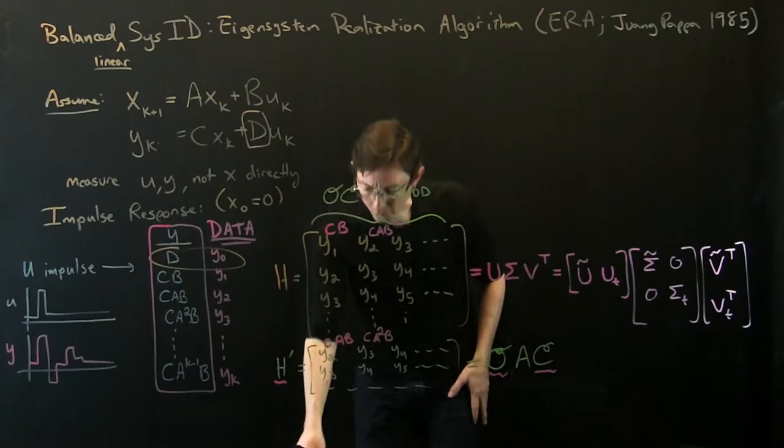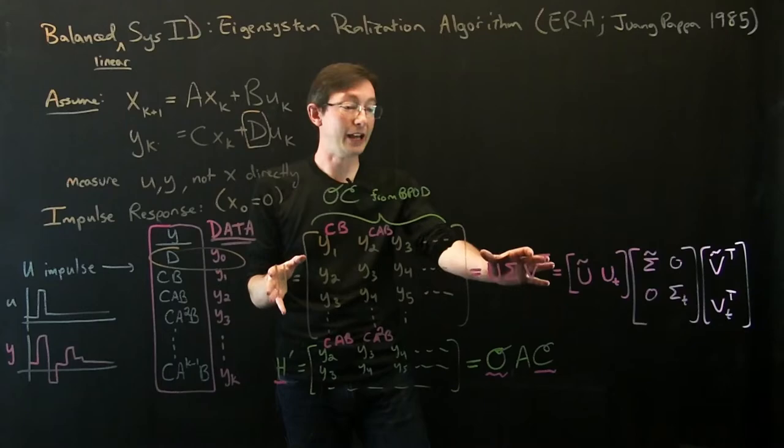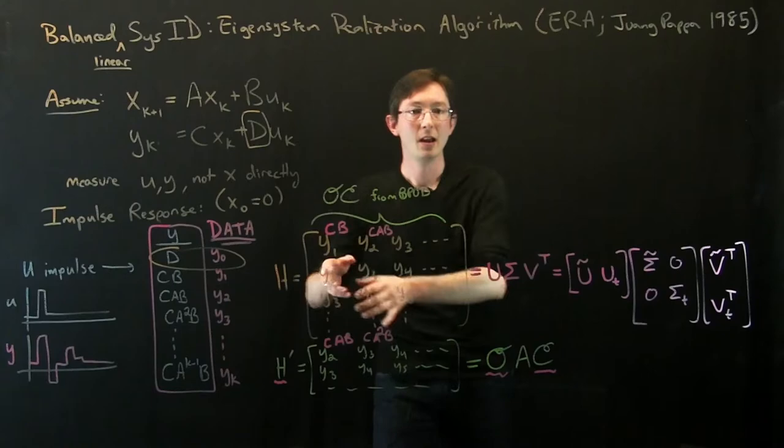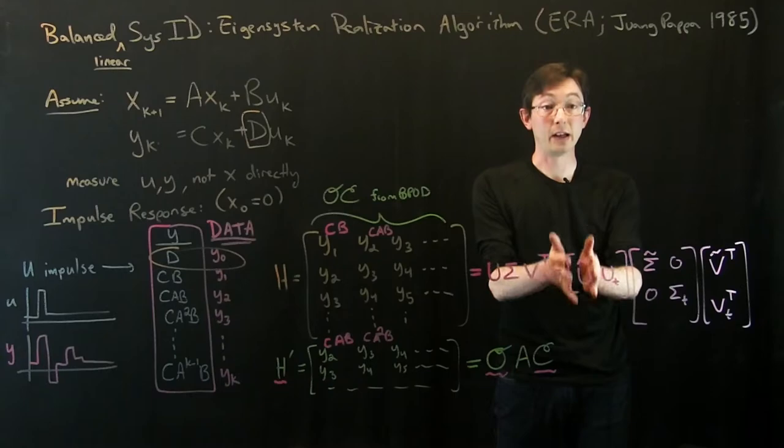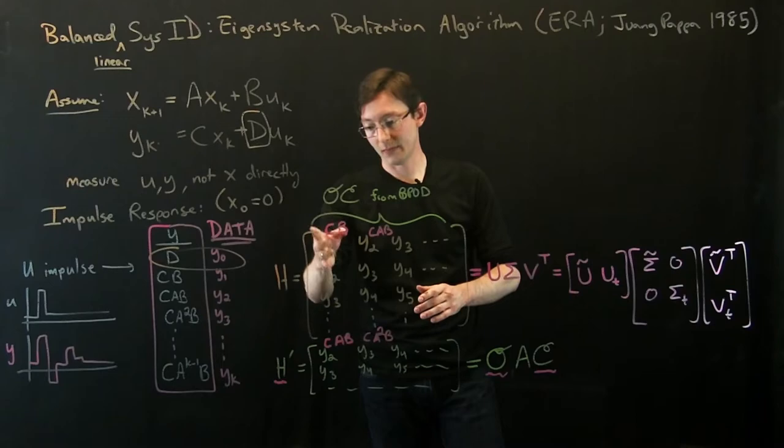So there's a new method we've developed called the Hankel alternative view of Koopman for nonlinear systems. It's also going to be in terms of an SVD of a Hankel matrix. So we're going to do this a lot. We build a Hankel matrix. These are time series data. I take the singular value decomposition of that time series data, and I get a set of dominant columns in U and a set of these dominant rows in V transpose. And those are my dominant eigen time series, kind of rows and columns that best describe this H matrix.